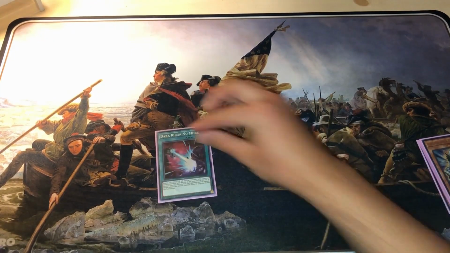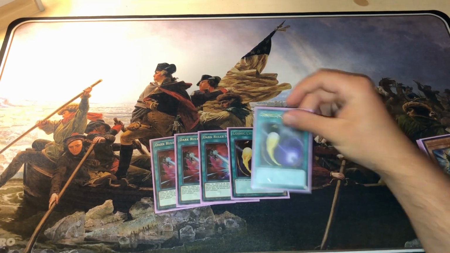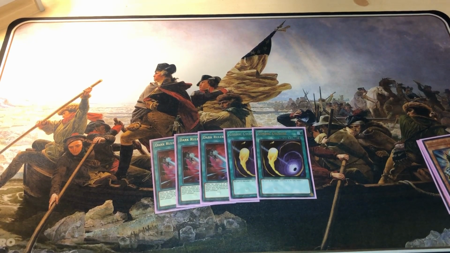And then probably our best card is Dark Ruler No More. It's our answer to all the Synchro combo decks, Emancipator, all those huge boards where we're going second in games 2 and 3. Amazing card. And then the two other Cyclones, because for Eldritch and just backer decks in general, if you can put all these in, does really, really well.